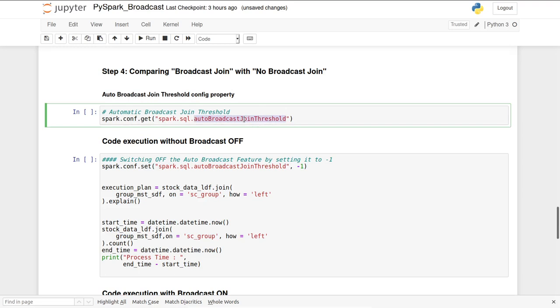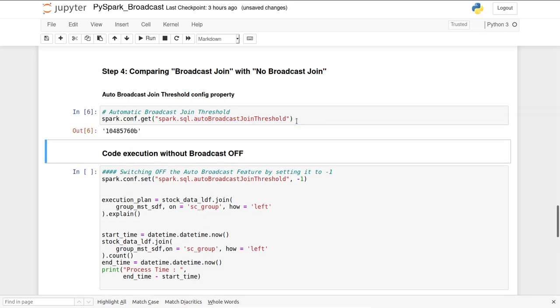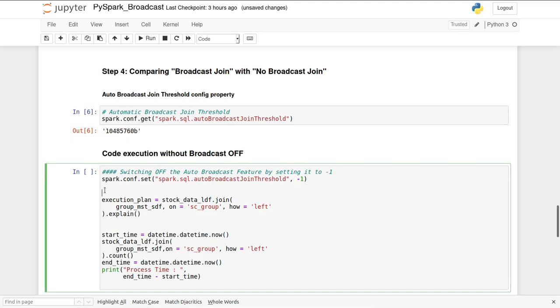Before we run the join, let's understand the automatic broadcast join threshold configuration. One of the config parameters is auto broadcast join threshold. As you can see here, the default value for this is 10 MB. The number that you can see is in bytes. If you divide it by 1024 and again divide by 1024, it will be 10 MB. By default, Spark is configured to broadcast.